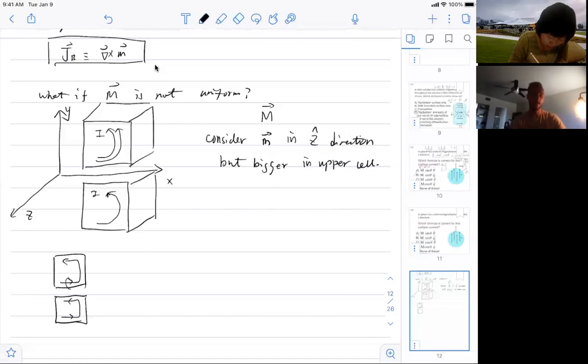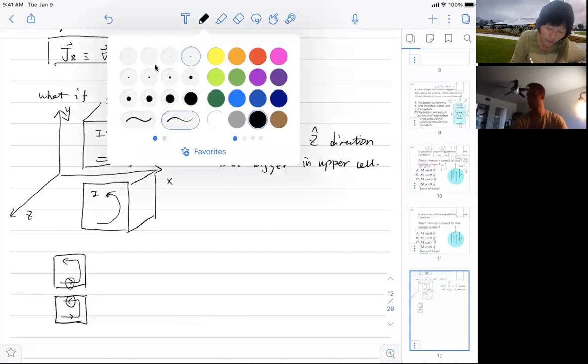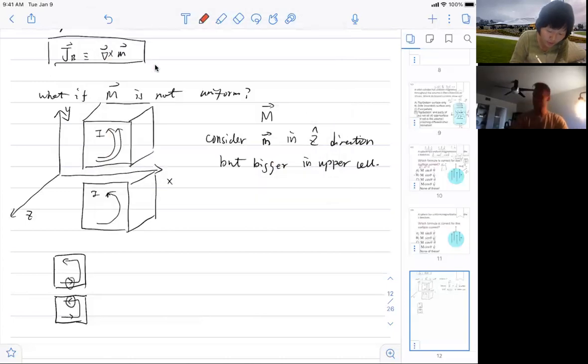With this one going to the left, so they cancel within. And now, because these are of different strength, they no longer cancel. So you can see that you will have a net volume current flowing in the x direction, because I'm only looking at in between these volume cells. This one is to the right, this one is to the left, but the one to the right is a little bit stronger. So overall, you will have a net flow pointing in the x hat direction.